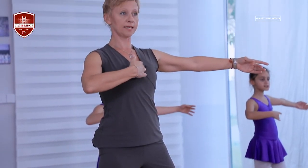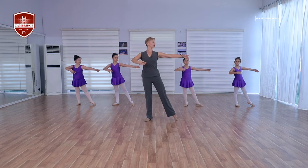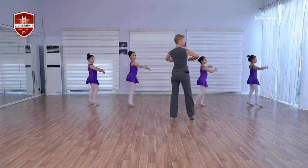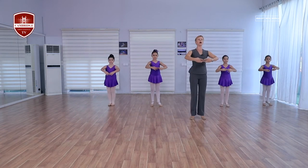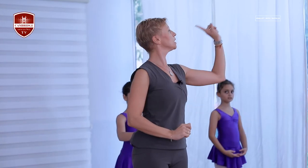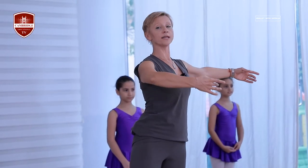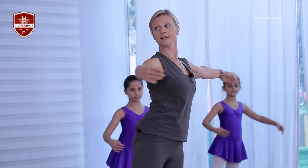And inside ourselves, we're going to say, wall, wall, front and stop. So we will walk, wall, wall, front and stop. This is how we are looking. We look to the wall, and we look front and there's the stop. If we do it correct, we will never get dizzy. And we even can go for many turns like that.